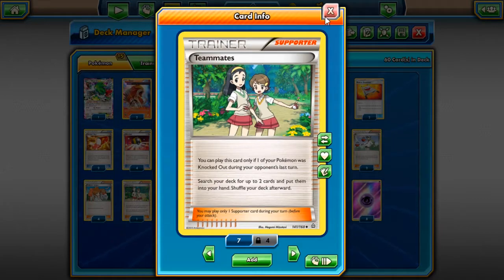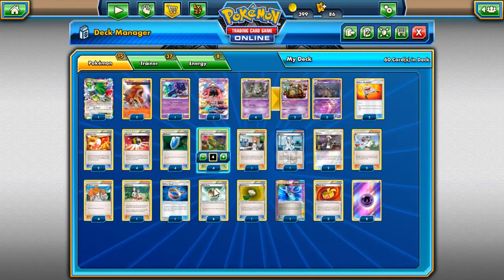Search your deck for up to 2 cards and put them into your hand, which is good if your Pokemon was knocked out last turn, which obviously we have a lot of low HP Pokemon that are very susceptible to being knocked out, so that's why I'm doing it.